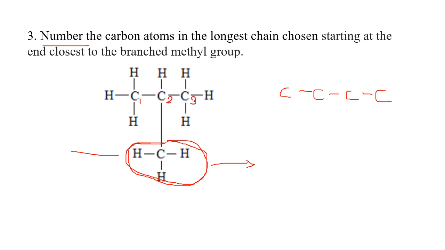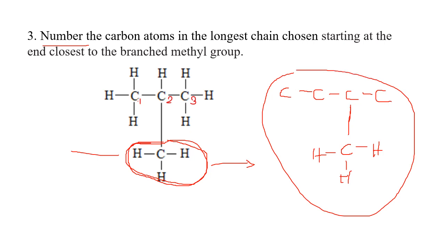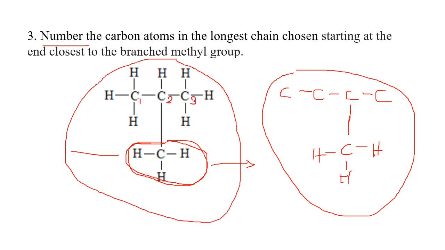Let me put 4 carbons. Then let me say our methyl group is here. I won't draw the hydrogens for the other carbons. Just know that they are hydrogens. So let's say this is something like this. I just want the rule to make sense. So let's say you have 4 in this manner. Okay, you have 4 carbons in this manner, in this longest chain.